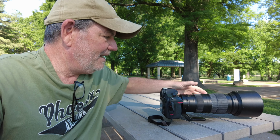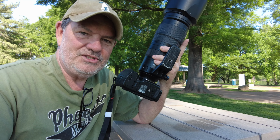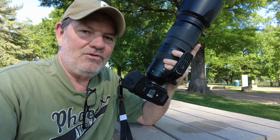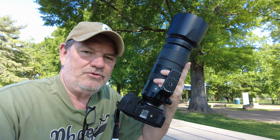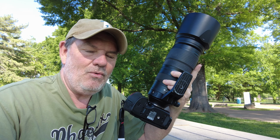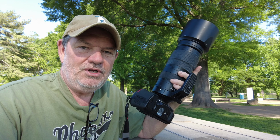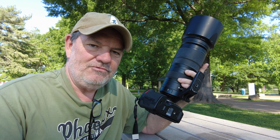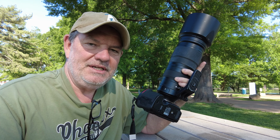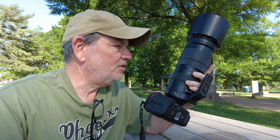You know, the tripod collar I've had trouble with on this 200 to 500 for a long time. The threads that you screw your tripod plate onto have been kind of out of whack, and I was trying to fix them and I just made them worse. So I just ordered a new tripod foot, the entire collar and foot with an Arca Swiss plate built in, a third-party one, and that should be in a few days, so I'll show you that at some point.